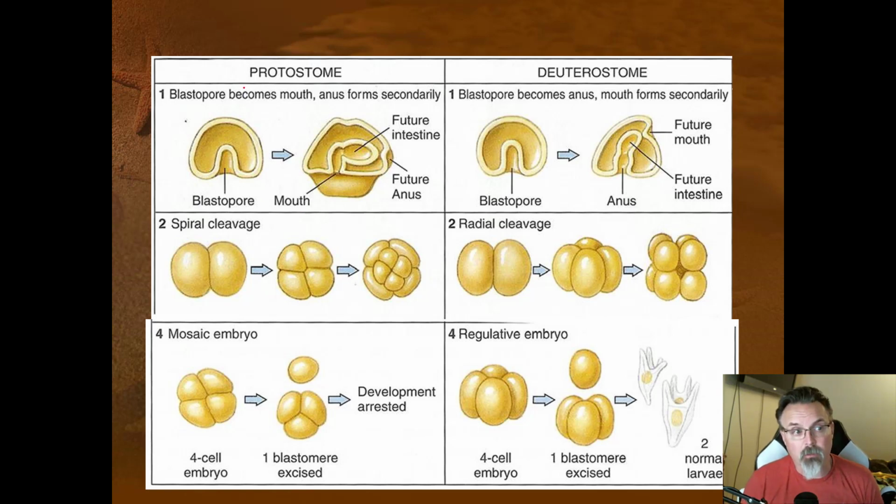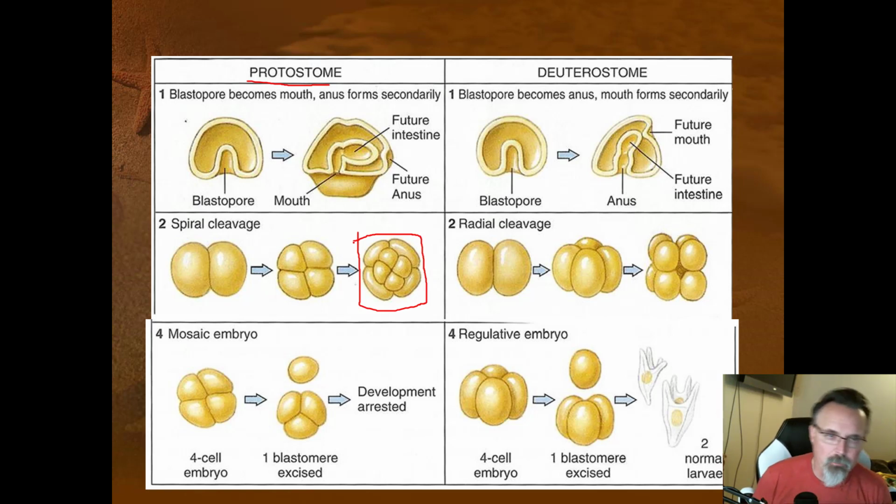When a protostome is developing, we'll look at the protostome first. It goes from 1 cell to 2 cells to 4 cells. And then if you look at the 8-cell stage here, things are kind of not lined up. It's kind of like you took a Rubik's Cube and you took the top of it and you twisted it slightly. So if that was the case, you couldn't really turn the Rubik's Cube. Things are not aligned.